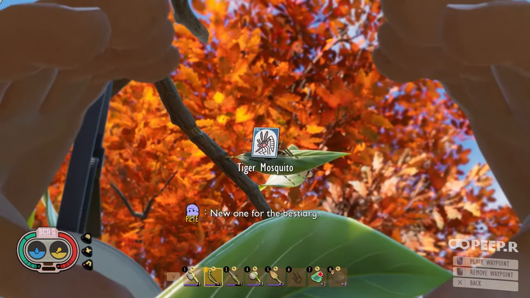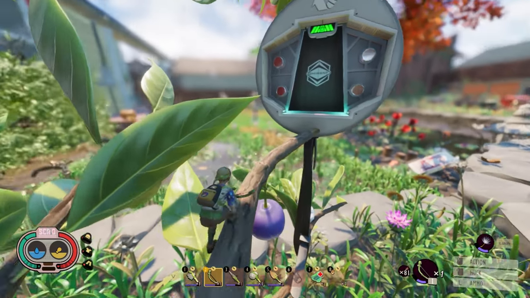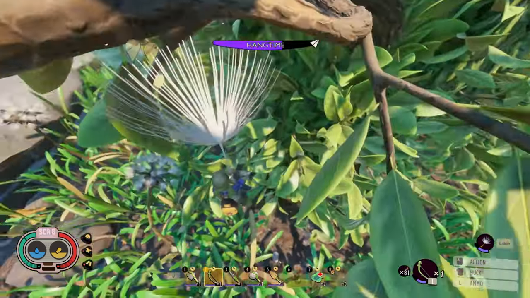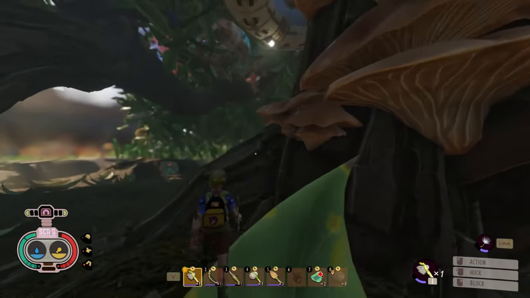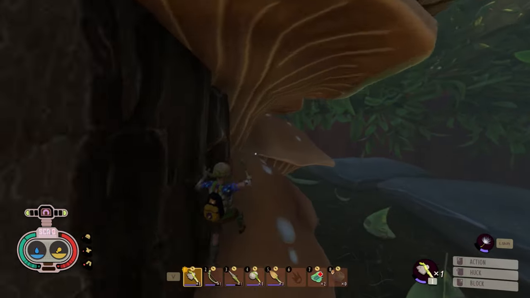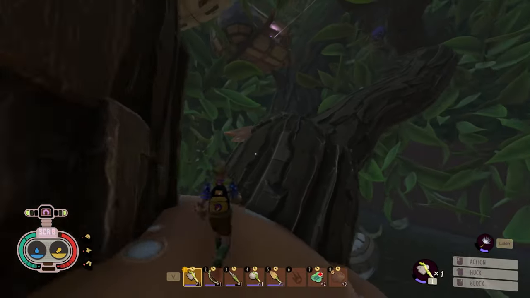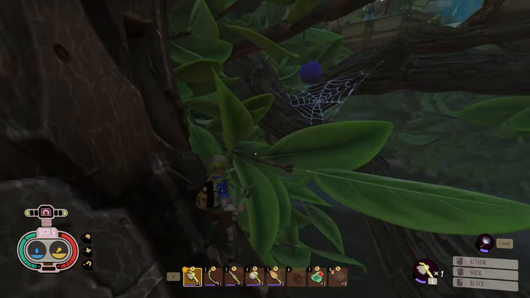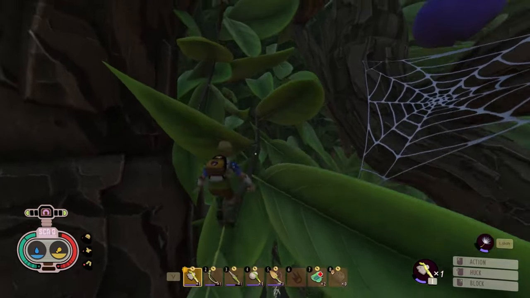I spy a new one for the bestiary. Oh, that's a tiger mosquito? Mm-hmm. Did you fall too? Yeah, kinda. Come to me. I think that's on me. But I'm about to die. I don't have any water. But I'm right back here by the base, so I'm just gonna. Oh, it's locked. That's why. Okay. I'm just gonna wait until I die right here by the base to grab my stuff and go.